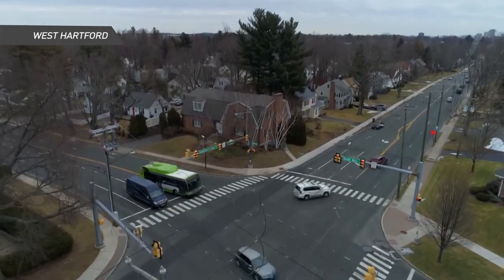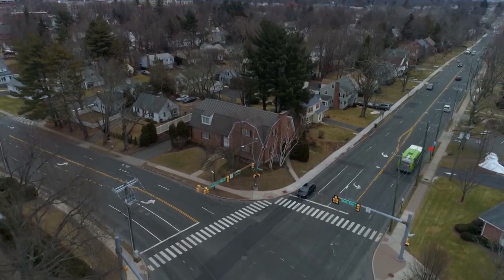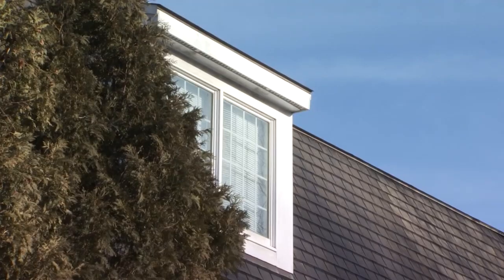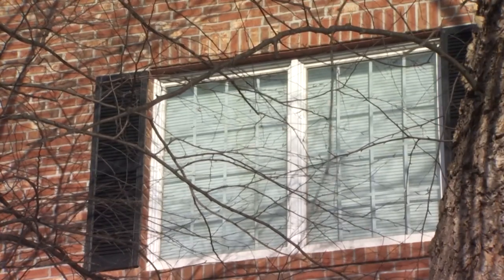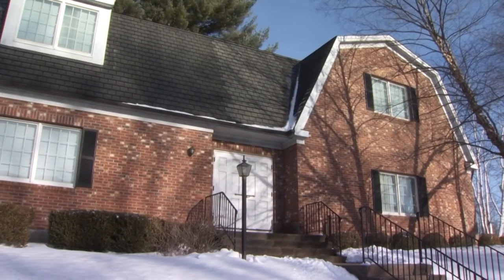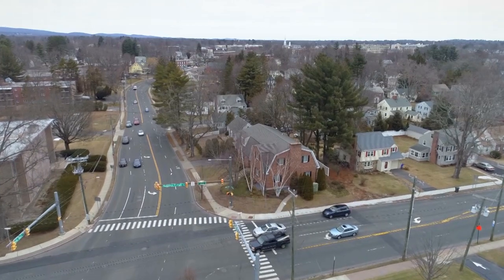Let's move on now to another community, to something really high tech and hidden in plain sight. On now to the busy intersection of South Main Street and Park Road in West Hartford, and what appears to be a house. I'm sure they intentionally made it look like a residence. Despite the seemingly typical brick exterior, black shutters and white window panes, nobody's living here — it's not a home.